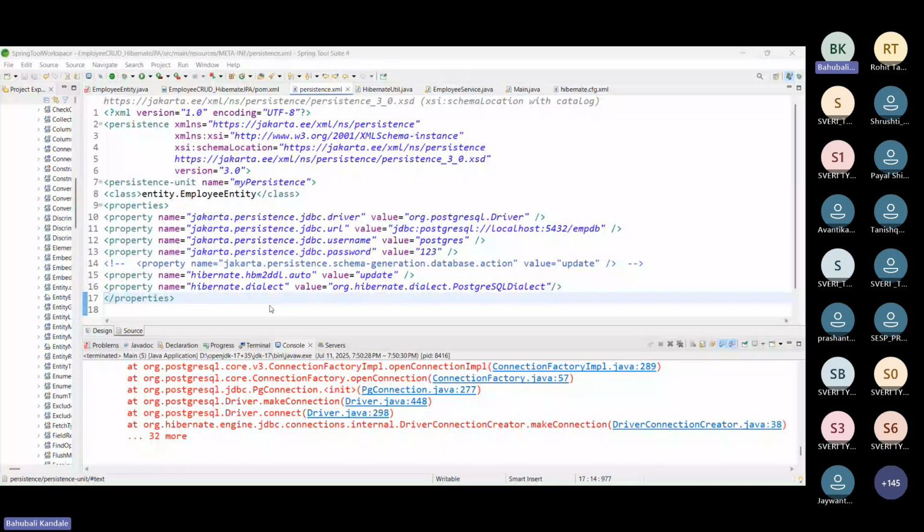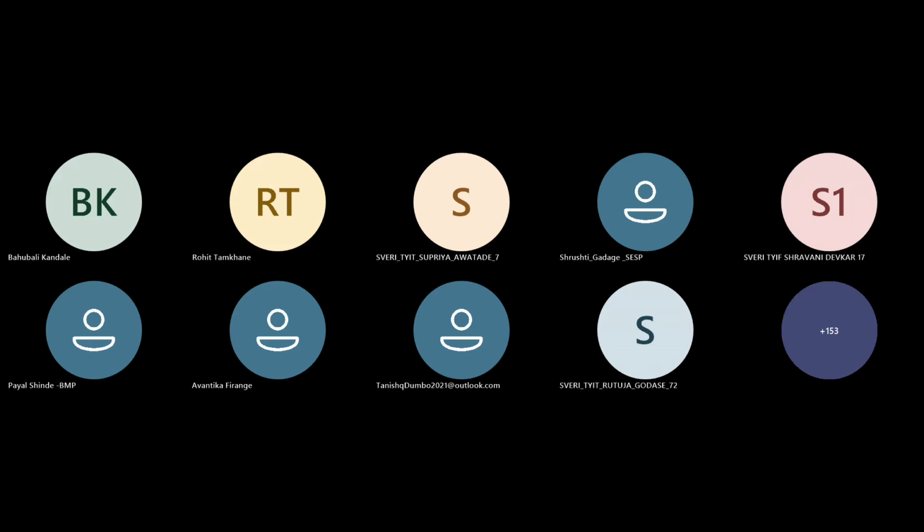So to resolve the error, I just need to restart my Eclipse IDE. I just restarted my Eclipse IDE to resolve that error.